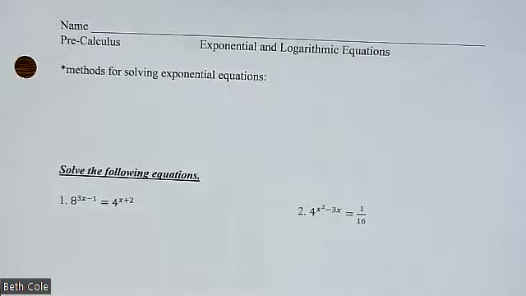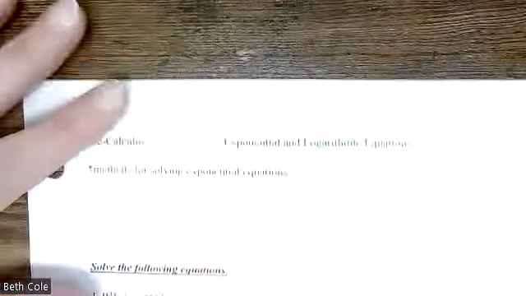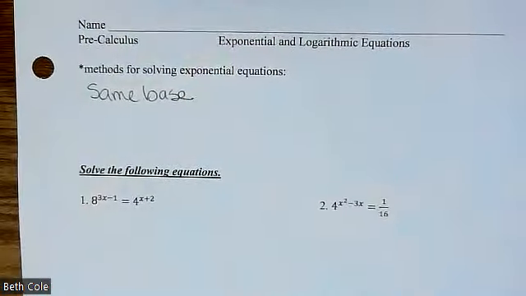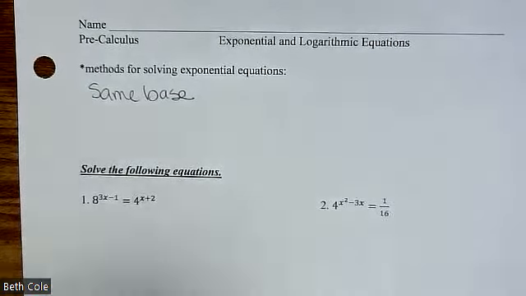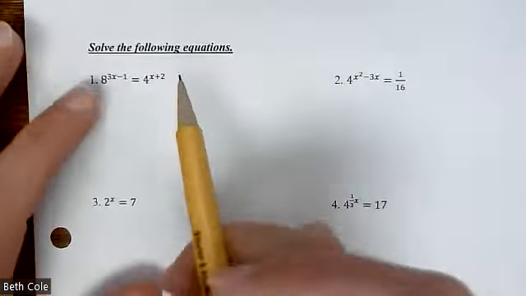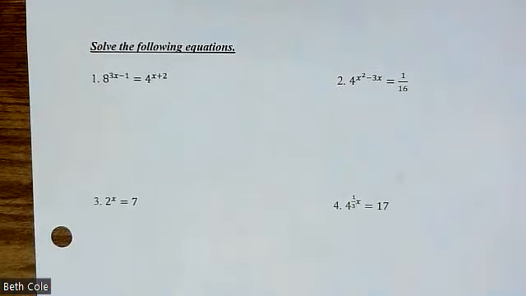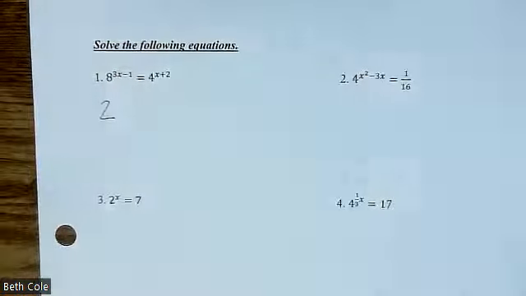Okay. So for your exponential equations, we're going to do exponential on this side, logarithmic on this side. So the first method is to try to get the same base on both sides. When you look at number one, you need to be a good noticer. You have to notice, okay, I have an 8 and a 4. What's a base you could turn them both into, and it will be a smaller number? Good, perfect, 2. So I'm going to put 2 on this side.